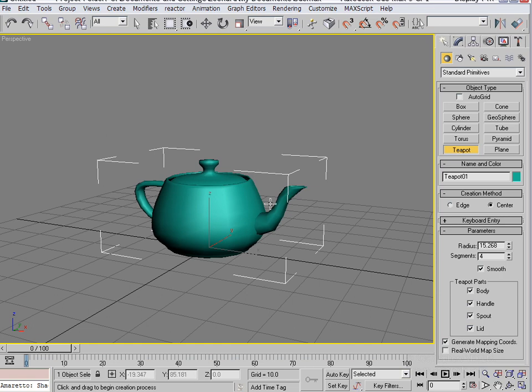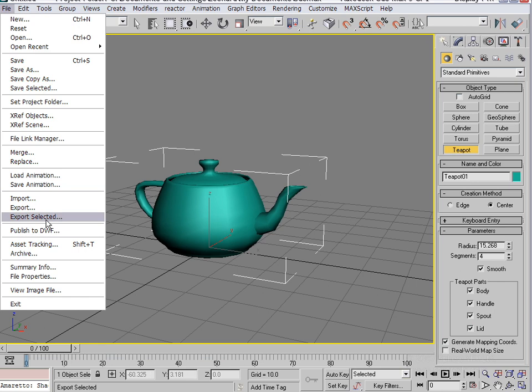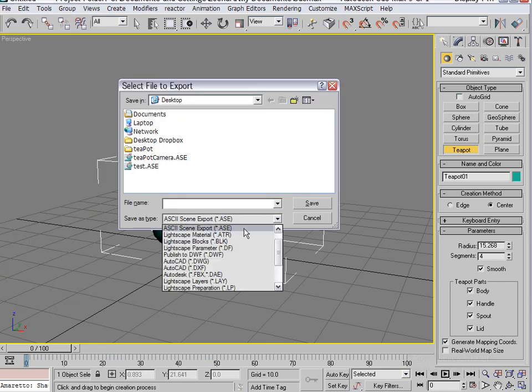But if you simply want to get this teapot out as a 3D model, you export selection, and then you have various formats that you can use to bring into Fusion or into Nuke. They will read Wavefront OBJ objects, which works very well for Nuke but not so well for Fusion. For Fusion I would recommend FBX.